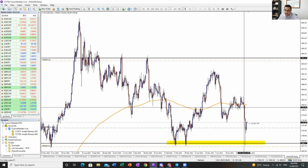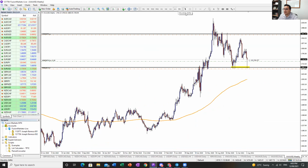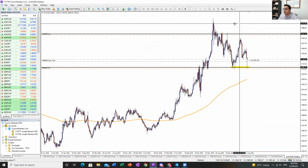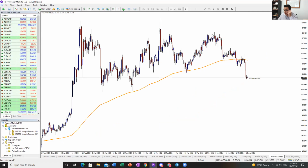I know the daily is under the 200 EMA, right? But as I said, for gold, I'm definitely looking for this to continue. I would not be surprised to see gold back up into the 2000s. So this is more so a big weekly play more so than anything. So that's for the trades we're currently in. Yeah, they're the trades currently in.